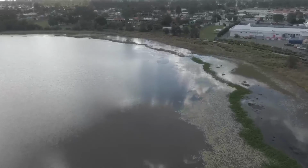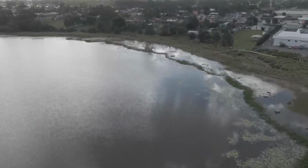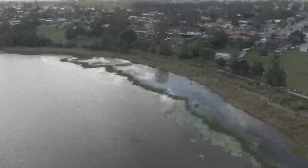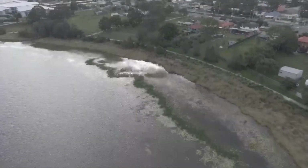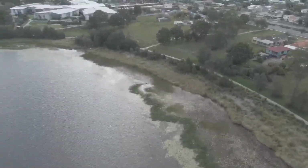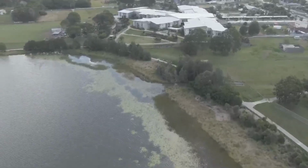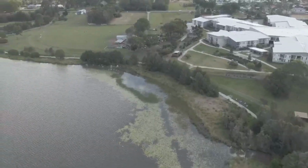Those galahs, I know we got a shot of them in camera as they went past. They were distinctly unimpressed with my presence. I'm going to gain a bit more height here, bring it up to about 150 feet. You can hear all the water birds calling. Now this is only about 5 or 6 kilometres from where I live. So for us to see baby swans here, that's not normal. Well, not common anyway.